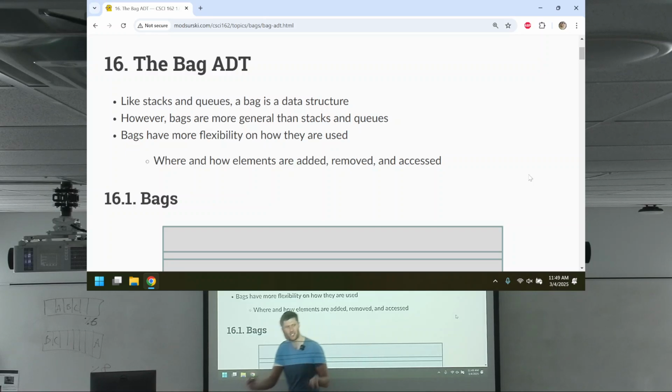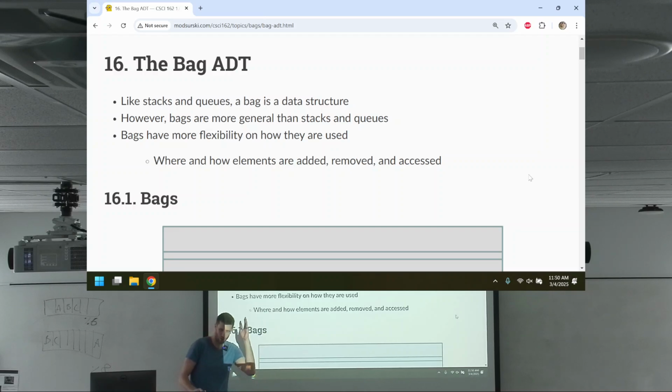Like when you add an element to a bag or you remove an element from a bag, where? When you add something to a stack, the definition of a stack tells us exactly where it goes. And when you pop something, it comes from a very specific place. A queue, same idea. Very specific where you remove something, very specific where you add something, the front, rear. A bag, pause.